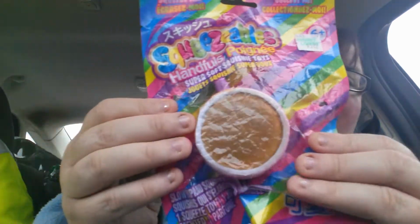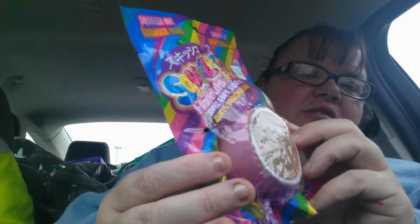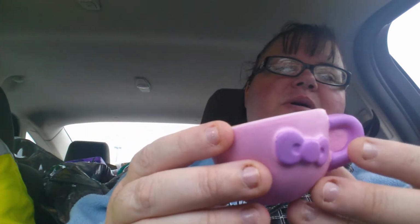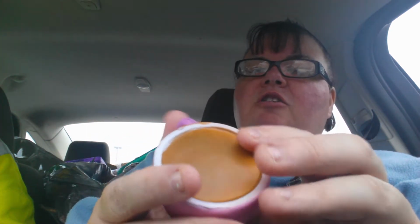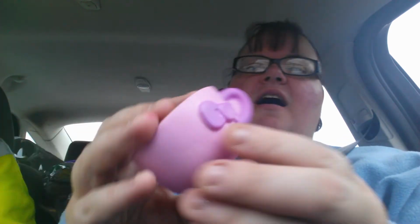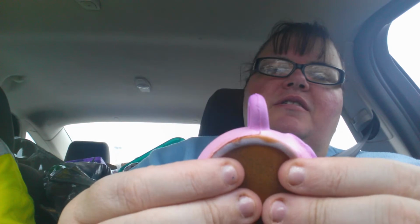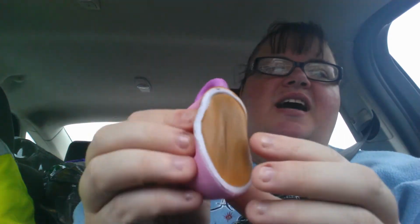But I found this little squishy. It's a little teacup kind of thing, or coffee cup. I don't like coffee. I like tea. It was $5.99, and we used the 49% coupon. Oh my gosh, look at the little bow. Look, I bet you the first thing. Look at that. Oh, I'm so ticked off. The flipping handle is coming off. That's why I hate these things. I have a love-hate relationship. Anyway, I don't know. Glue it or I won't have a handle.